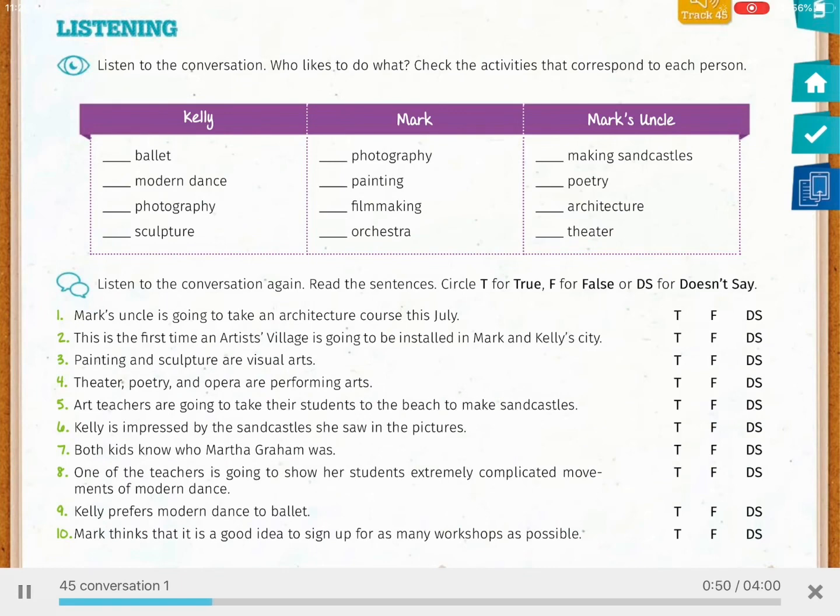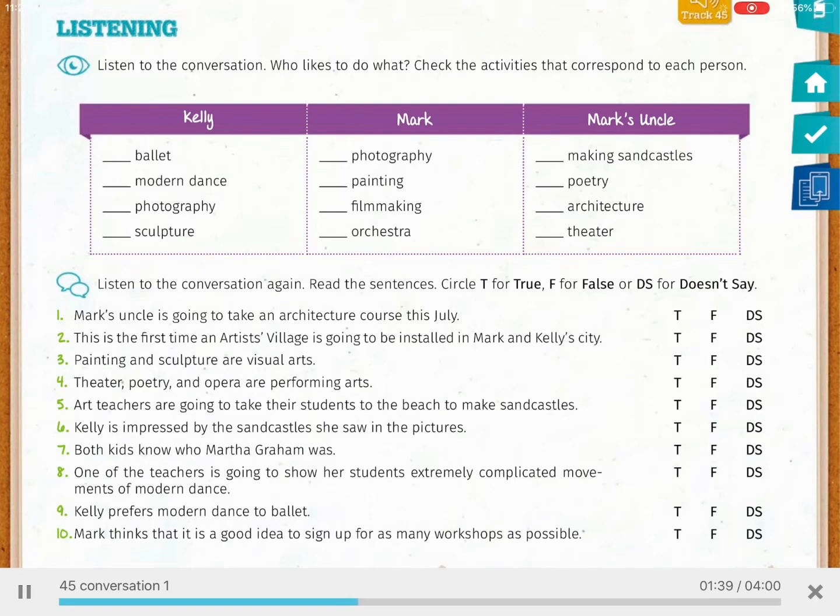It sounds like fun. Just wait for the best part. My uncle and other artists are also teaching different arts workshops. Do you mean like painting, sculpture, and photography? Well, those are examples of visual arts, but there are also performing arts such as theater, ballet, opera, cinema, and literary arts like poetry, playwriting, and novels. The arts have many different branches. Is your uncle's organization teaching workshops on all of them? Not really. Some workshops, however, are going to be terrific. Architecture, for instance, is going to be taught by creating sandcastles.